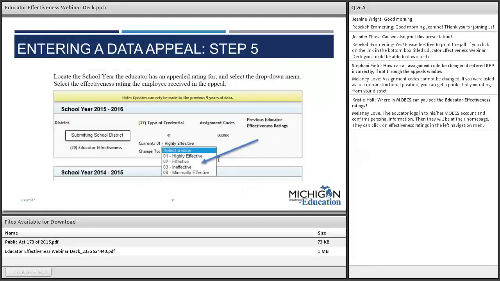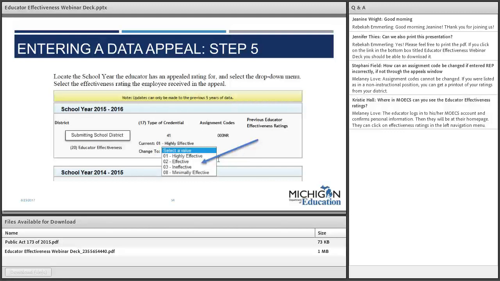So if you have a rating that you have confirmed through your district appeals process that needs to be submitted within the rep as an appeal, you can go ahead and click that drop-down button, again, only through the appeals window, September 1st through December 1st, and select the rating that the employee should have been reported with in the original rep submission.